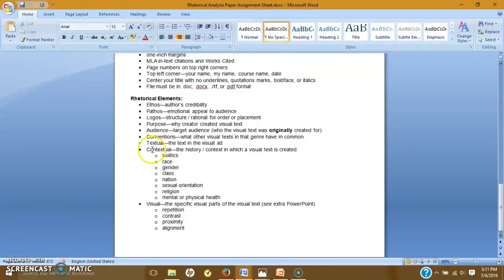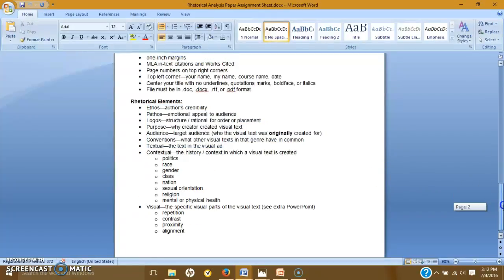So let's go to context. One of these things. You can write about more than 1, but a lot of them deal with class and wealth, money, etc., because we're in the dystopian or kind of apocalyptic or futuristic genre, for a lot of the movie posters I pulled from. Okay, so context and visual you must have in your paper. The rest is up to you. You can choose 3 to 5 of these other ones, okay? And we'll talk about organization a little bit more tomorrow, but start with context and visual.